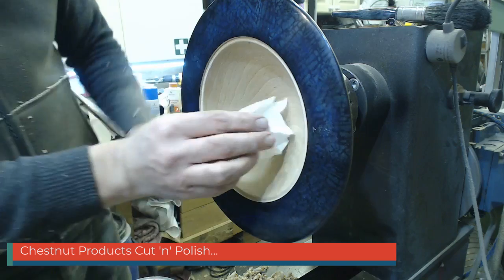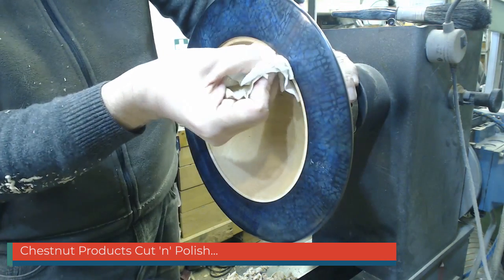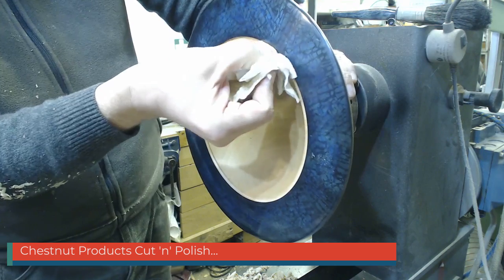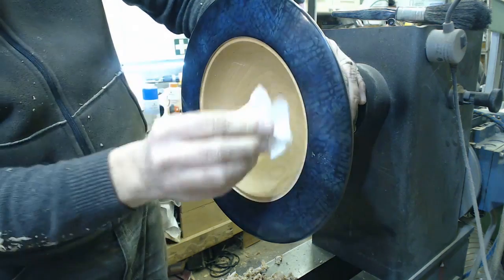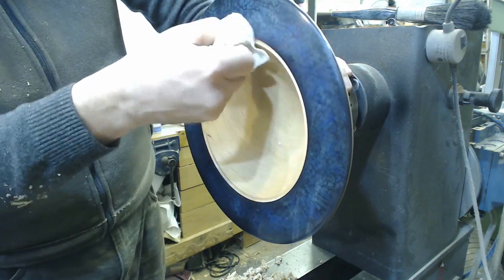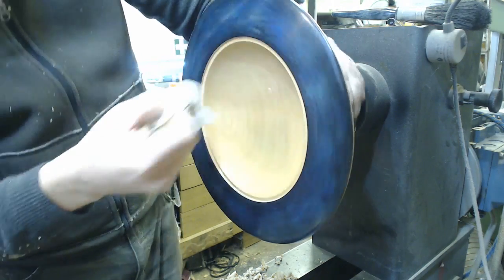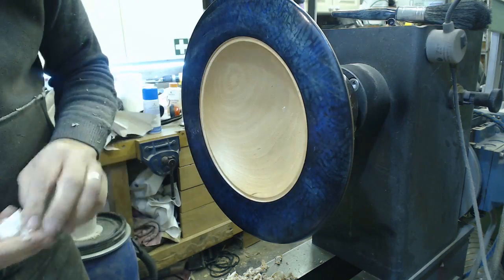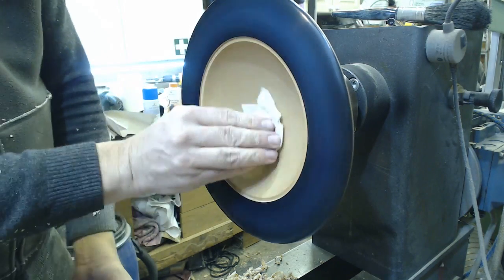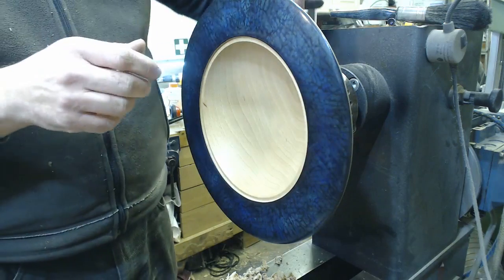Just a little dab of it. And the beauty of this is if I get it onto the lacquered surface, I can just wipe it off. It doesn't react with the lacquer like cellulose sanding sealer has done for me several times. Right, we'll take it out of the lathe, ready for the buffing wheel.